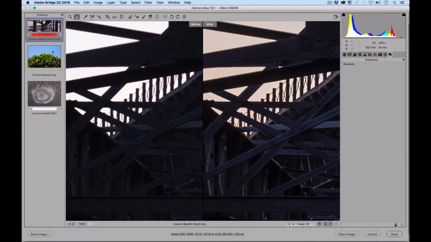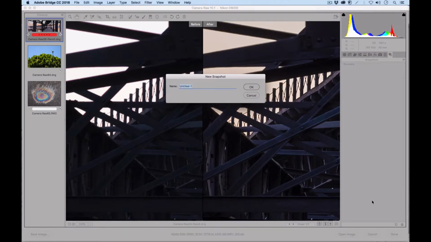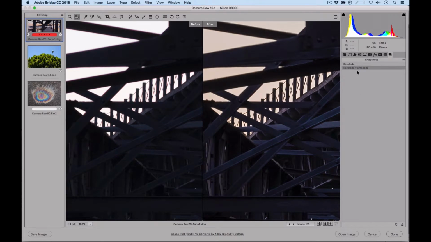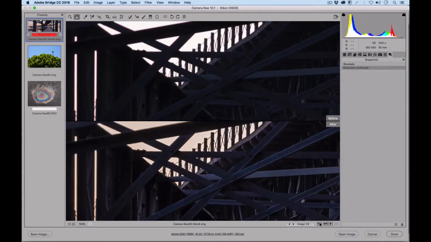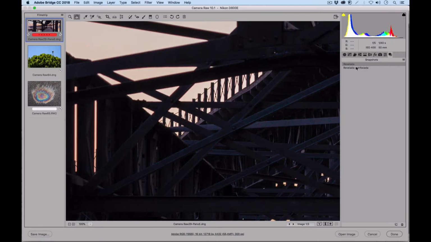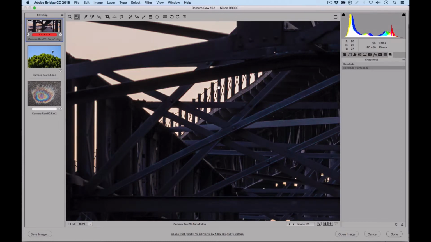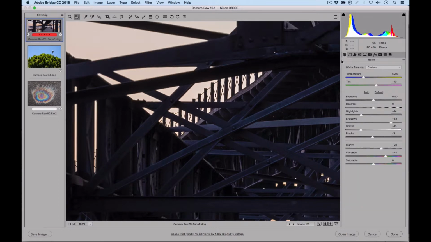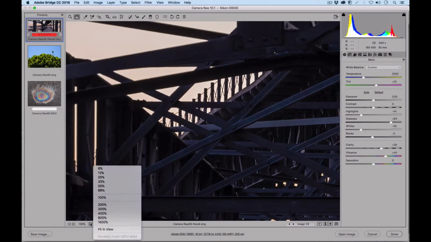Let's go make a snapshot. And this snapshot is going to be called Developed and Sharpened. And now we'll click OK, and we can see. Now let's put the image as it was originally, and now we can see the image developed with noise, with halos and aberrations, and now we can see it with sharpening, a better definition, no noise, and a little bit more improvement in the light and the shadows, most of all, that we did in the basic panel.